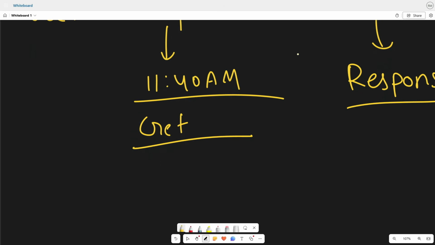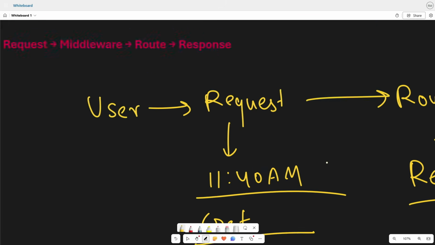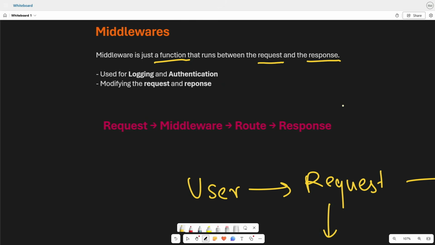Not only this, it can be used for authentication. Let's say the user needs to be authenticated, with something like two-factor or anything like that. You can also put that into middlewares, right? You can understand middlewares like airport security. I think that's the closest imitation of a middleware. Before you reach your actual gate at an airport, your bags pass through different checks, right? Scanning, boarding pass check, etc. Each check can stop you or let you continue, right? That is exactly what middlewares do.